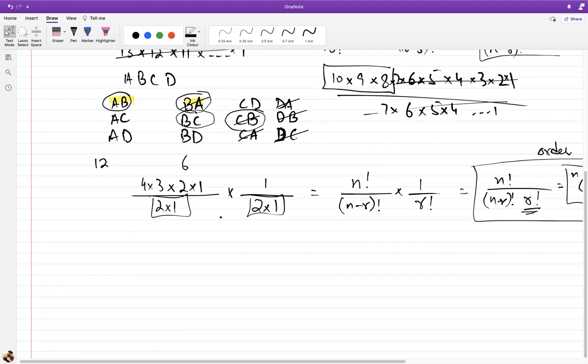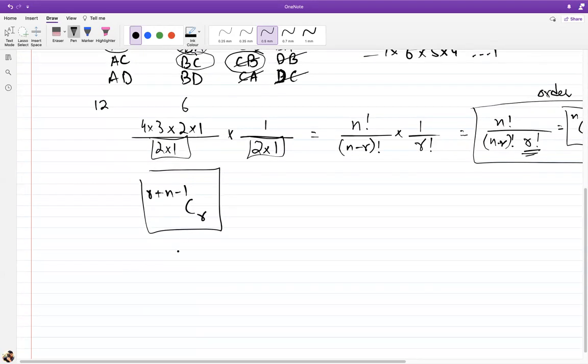So in that case, what matters is that you are picking 3 things out of 5 different things, and you can pick any number of those things. In this case, your number is actually r plus n minus 1 over r. This is your answer, which is pretty weird if you ask me. You want to pick 3 things out of 5 things, and you have 7C3 different ways, which actually makes no sense.